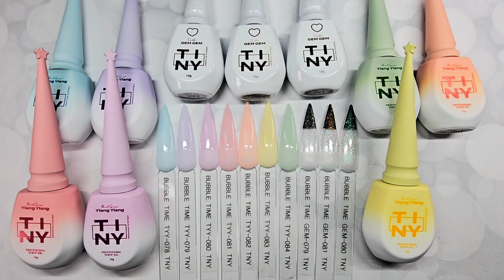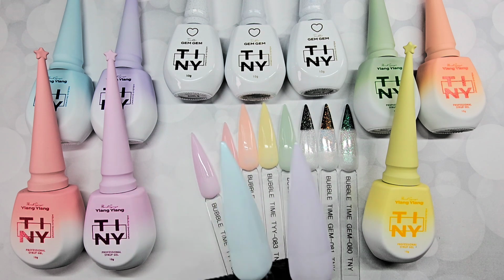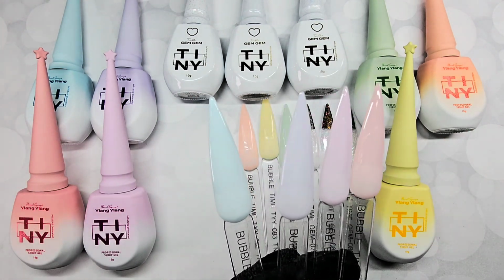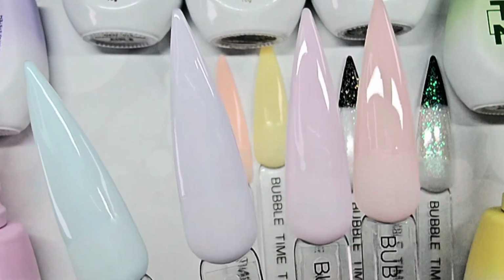Here they are all swatched. They are just beautiful. Very pastel-y. Very pretty for those kind of Easter pastels that you might like. Beautiful spring.